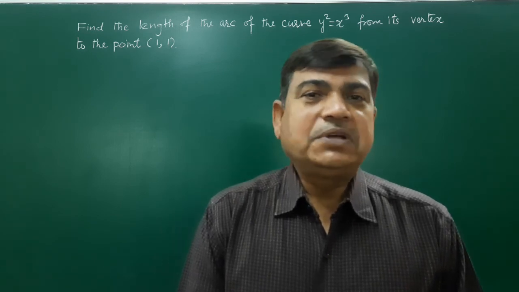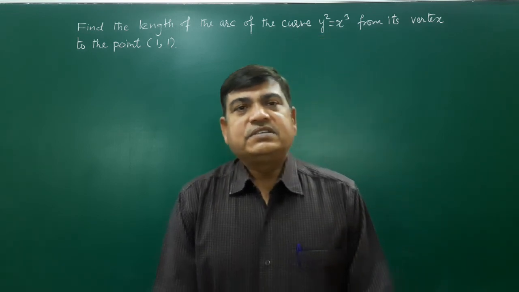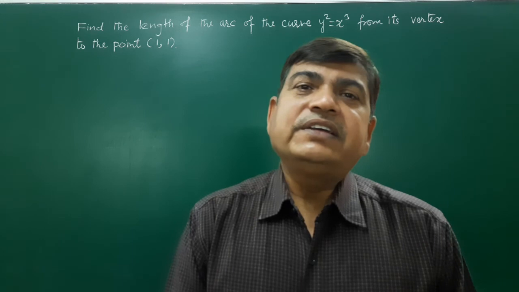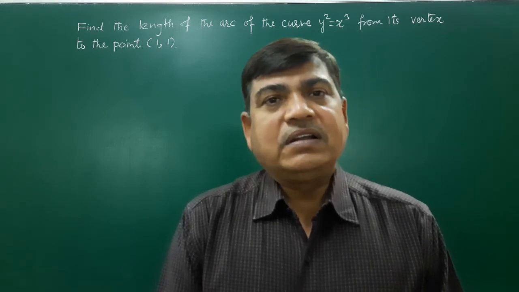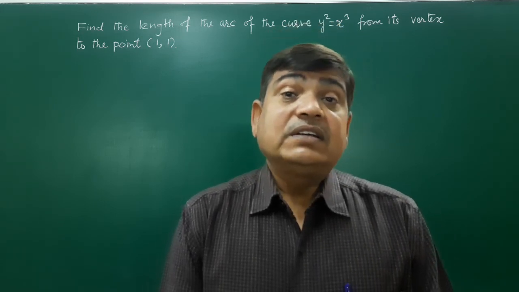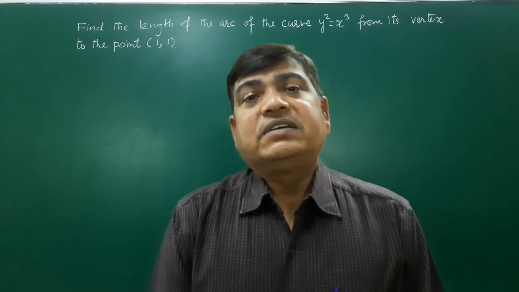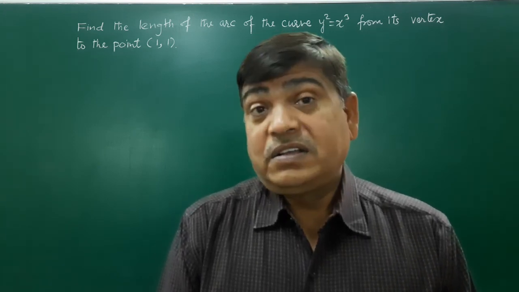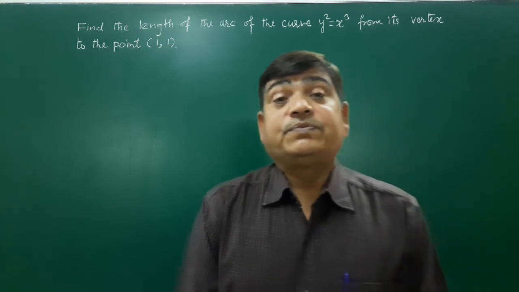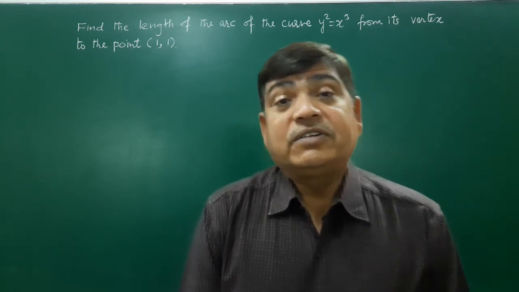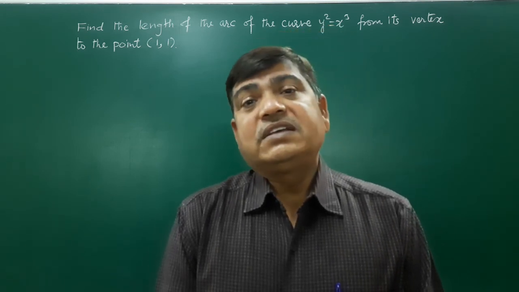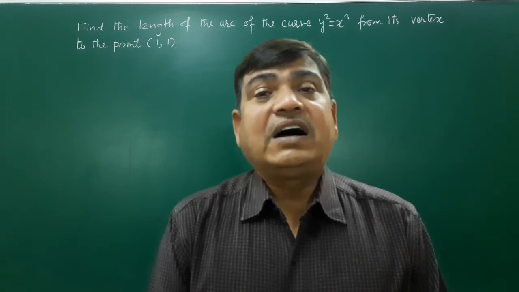These days we are doing rectification. Rectification means the process of finding the length of the arc of the curve. Yesterday we discussed one example, that was the circle. How to find the perimeter of the circle? We know that the perimeter of the circle is 2 pi r, but this is the formula only for the circle. But if a different curve is given, then how to calculate, that was explained clearly. And we use differential calculus as well as integral calculus. So that is the application of arc length.